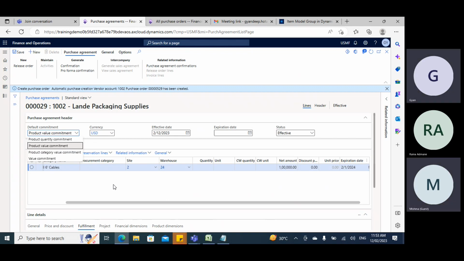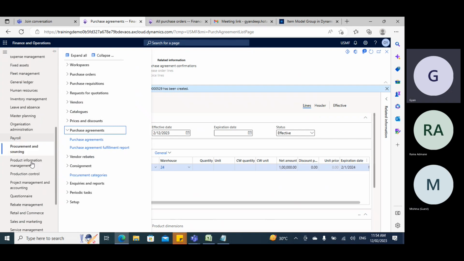The whole project depends on the contract. Suppose you take DHL as a logistic service. DHL is one company which takes transport service from one vendor, resources, for loading and unloading the items. So these are all service items, not physical items. There we commit, suppose, 1 lakh rupees till this month. How many people you give doesn't matter, our work should be completed. That's why you use value commitment. We are committed 10 lakh rupees for 1 year. Suppose you send 10 resources, fine, 20 resources also fine, but our work should be completed. So this is generally how it works.